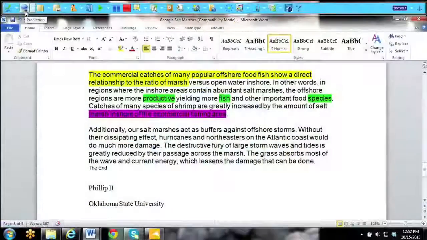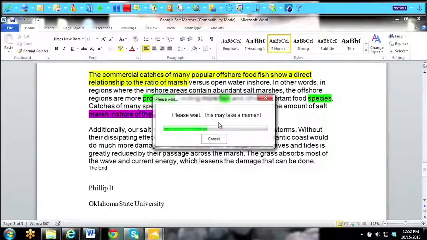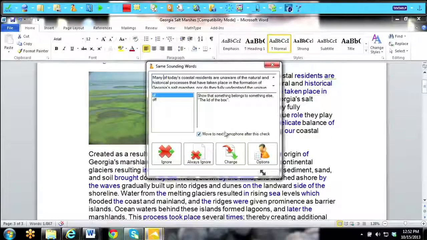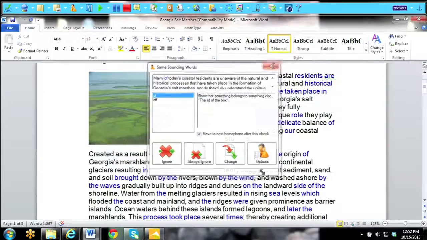So, in a nutshell, I just want to recap where we've gone so far. You can see we haven't covered a ton, but we've looked at predictive text. This little guy right here is the sounds like tool. If I select that, it'll show you all the confusables in the document itself, and start going through like of and off. So I can go through that list.